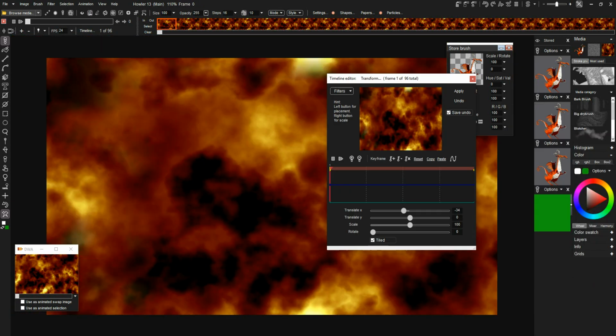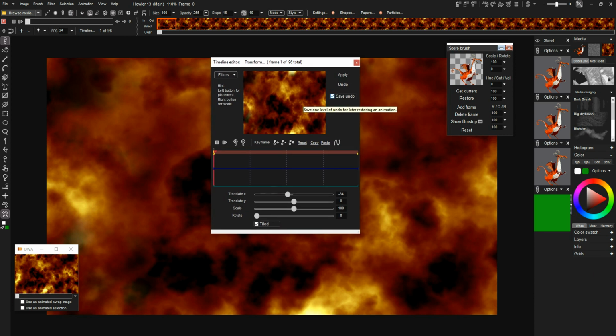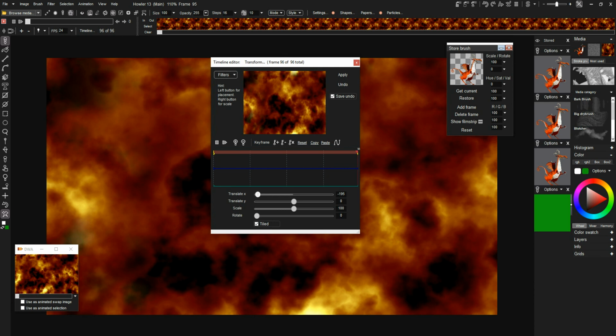All right, so at this point what I'll do in fact is undo to restore the prior, and then this time for the last frame I'm going to say I don't need it exactly at negative 200, and you could perhaps go a little bit less. Now how much less? You could do the math to figure out exactly how much it is going to move, and if you have exactly 100 frames it'll be easier. If you have 96 it's going to be a little more difficult to do the exact math. It's nice to be in metric norms here, so let's make it 100 frames next time. Here we'll just keep it approximate and say about 195 and keyframe that, and I think I have just one keyframe there. Yep, one keyframe, and apply.